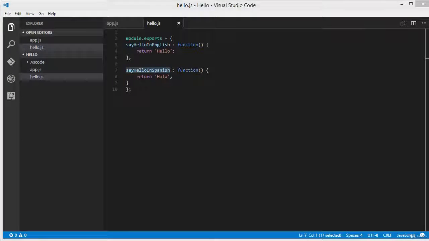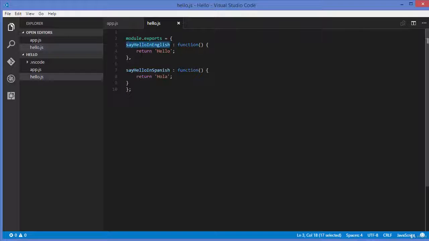The third way of using modules is, for example, you have this object and elements here, right? And then you can assign this to some new object, for example var hello, right? And then you can just use module dot exports and assign the value of hello here, right?